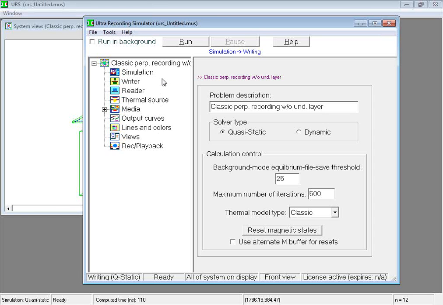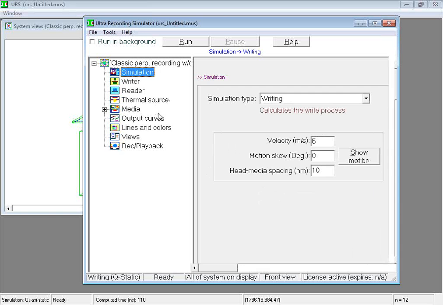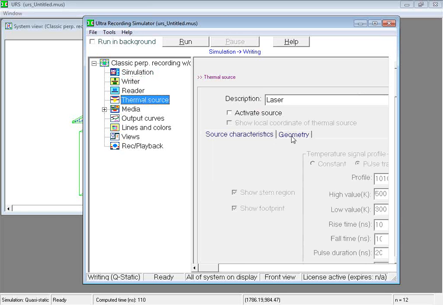It consists of a hierarchical node list representing different data input categories. Each node has an identifying icon associated with it. The right pane is the data input pane. As each node is clicked here, appropriate data input areas are displayed here.